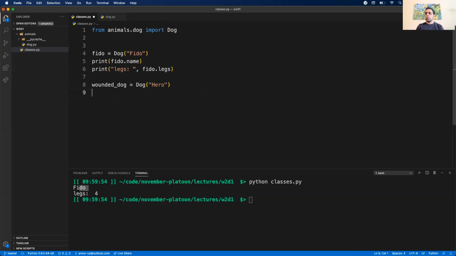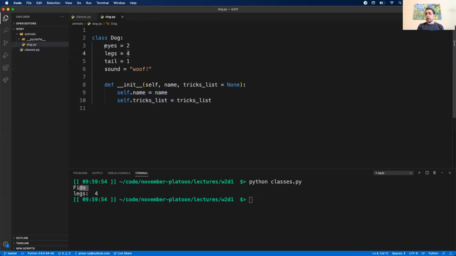All right, so wounded dog is a little different. As we talked about, most dogs have 4 legs, but I've definitely seen some cute videos of dogs that have 3 legs that hop around, manage to figure out how to run and live a full dog life. But sometimes they might just not have all 4 legs for whatever reason. So in this case, wounded dog is going to be a little special. I'm actually going to set his legs count to 3.